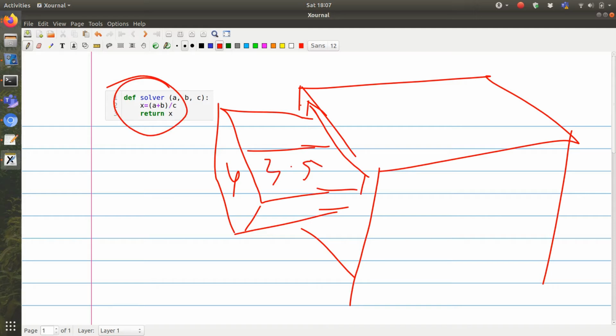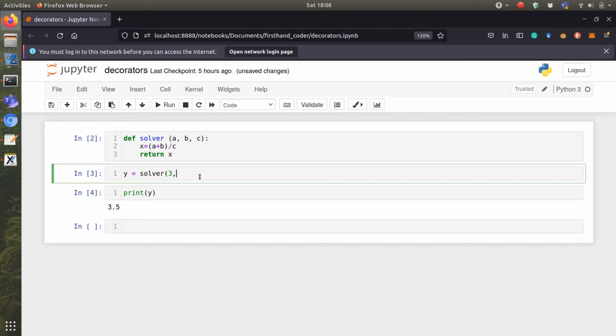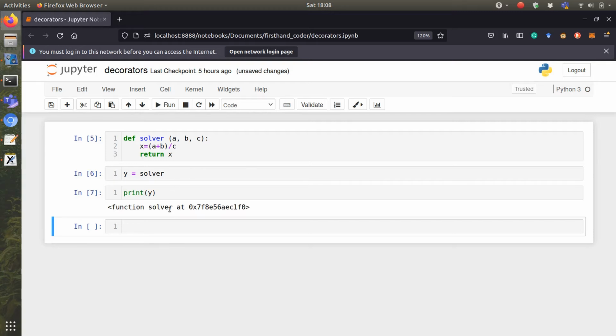Now what happens when you decide to put the value of y, when you decide to remove the bracket and you just say solver? Now when we run this, if we try to print y, what do we see? You can see that we are saving the whole function inside y.